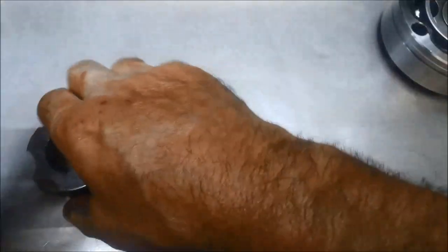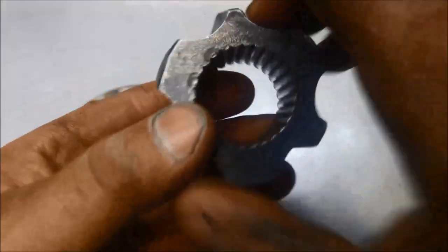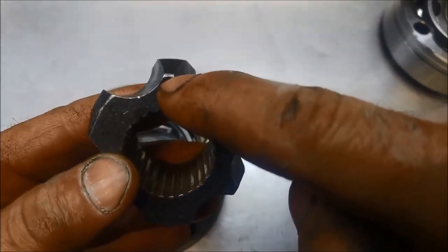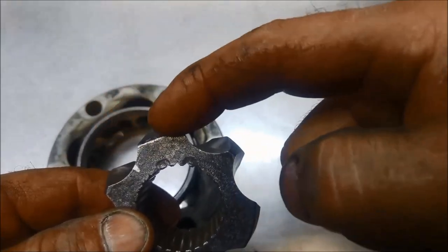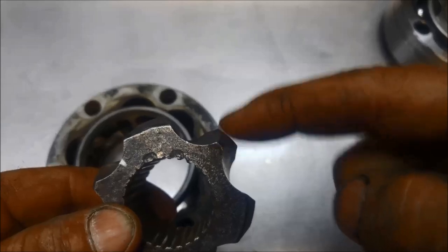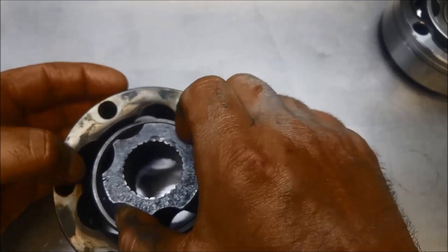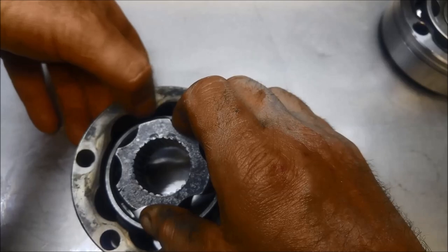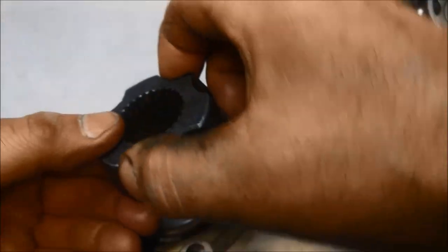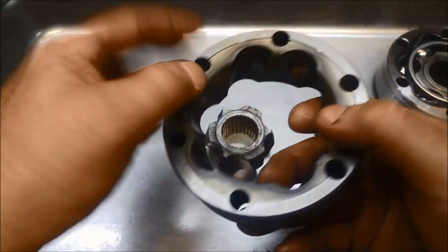I'll just quickly show you that. And one other thing to watch out for: quite often people put them in the wrong way thinking that the wider bit — you can see it's got a wide bit and then a little narrow bit — and they actually mesh up the wide bit with the wide bit. But it actually works the opposite way. You need to mesh the wide bit with that little narrow bit there, so the balls have got somewhere to work through.